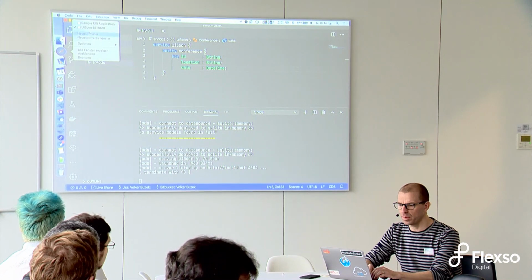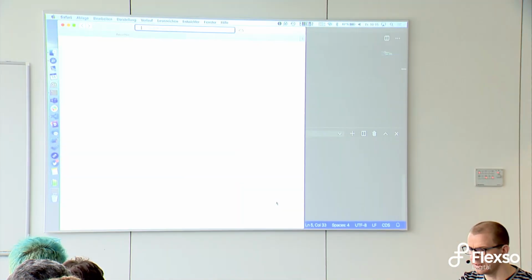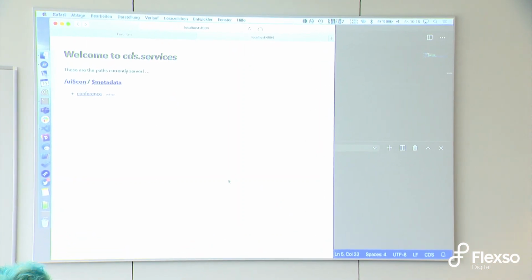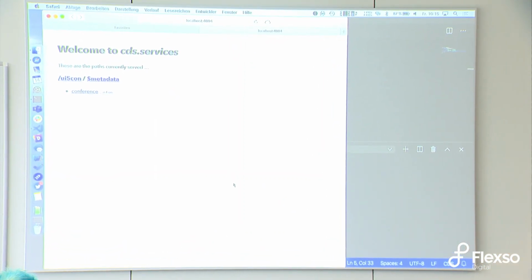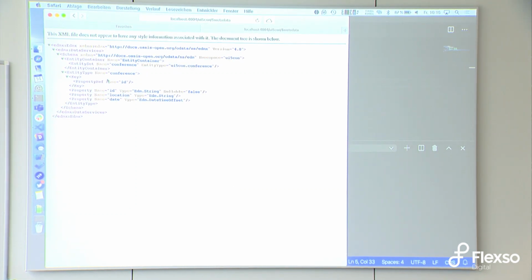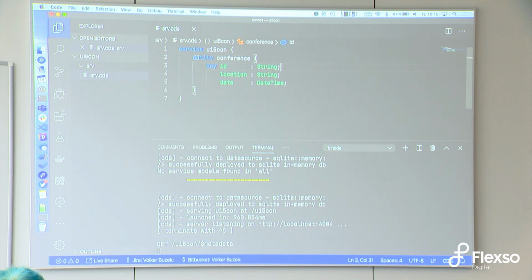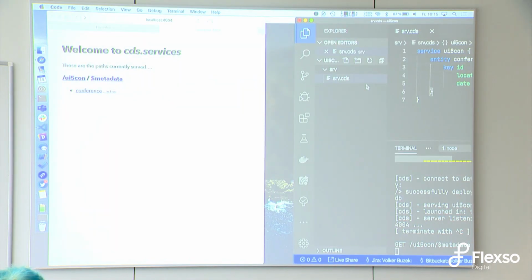So if I fire up a browser window here and click on this URL, you'll see a static launch page describing the OData v4 service. And it comes with a complete metadata document, obviously, since it's a v4 service. And if I hit the entity Conference, let me make it like this so you guys can see.